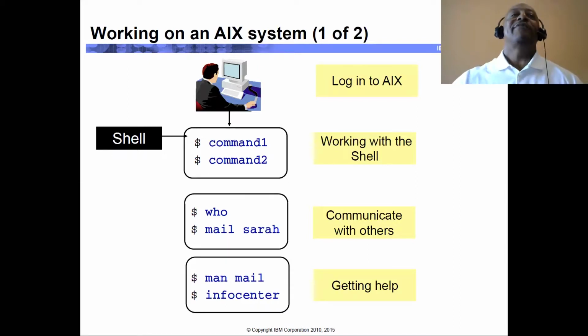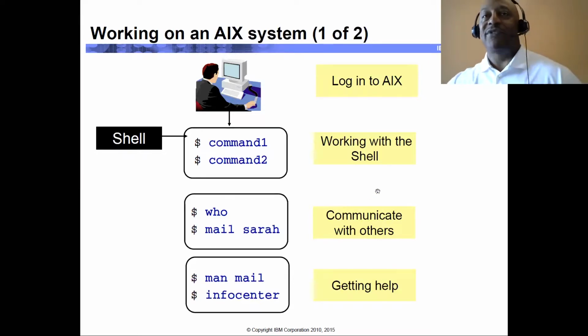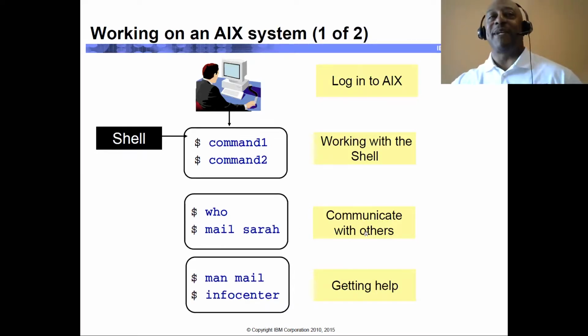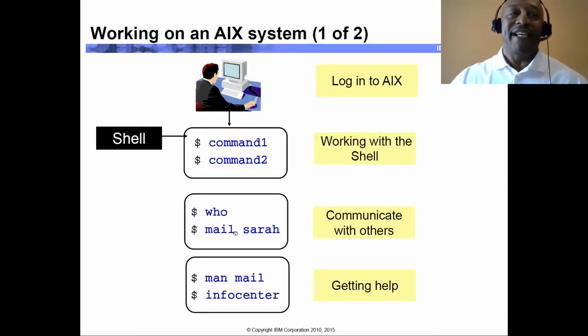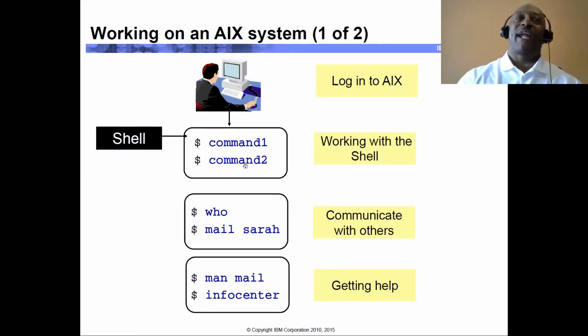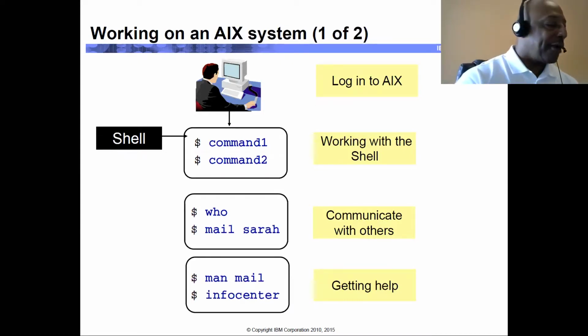Okay, so then we can begin to run commands. Let's say here, command 1, command 2. It could be the who command to see which users are currently logged in on the system. We can send a basic built-in mail message. We might use some other facility other than what's built in. We can type in info center if we have knowledge center configured in our environment, or we can run, for example, the lspv command or the lsvg command or the oslevel command. So again, different commands can be executed within our particular environment.